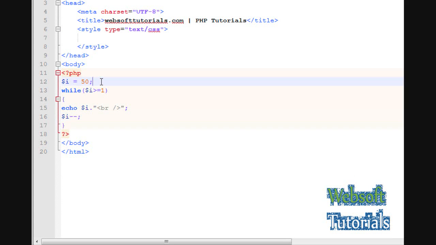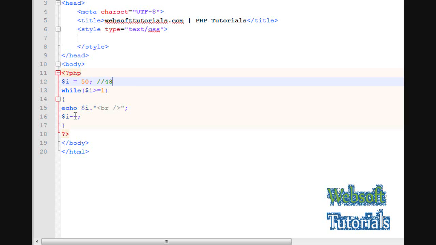I want to show you how it is working. First, the value was 50. Now it is checking whether 50 is greater than or equal to 1. 50 is greater than 1, so the condition is true, because the condition is repeat while I is greater than or equal to 1. So it will print the 50, and after that it will decrement the value by 1. So the value will be 49 next time. Now 49 is greater than 1, so it will print 49, and then it will again decrement the value by 1, then the value will be 48, and so on it will work.